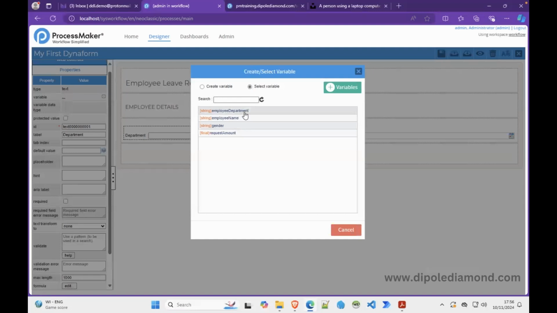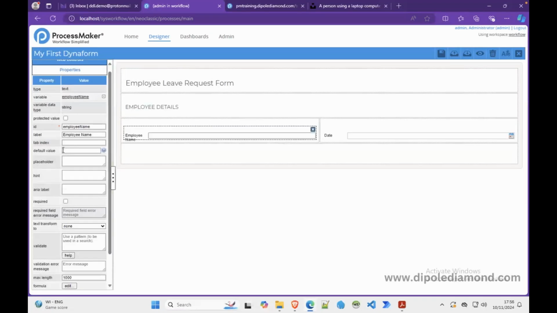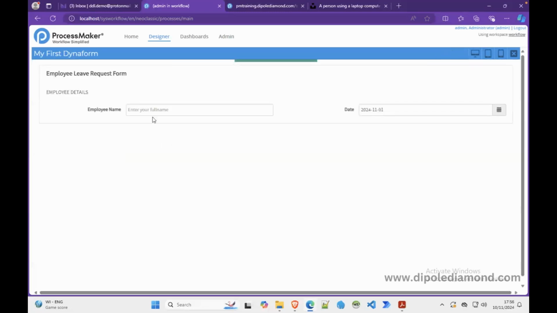Let's select employee name, and then we can come here and say, enter your full name. Now, when we preview, we'll see this. So the person knows that they need to enter their full name, not just their first name or just their last name.